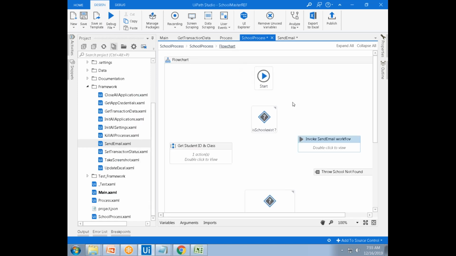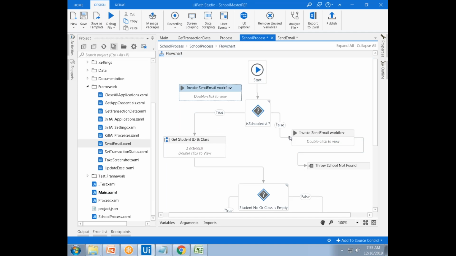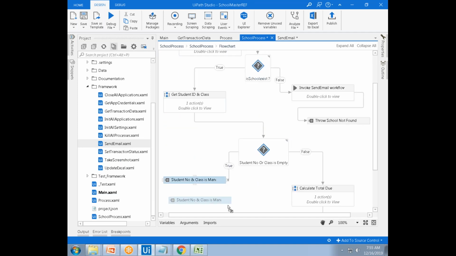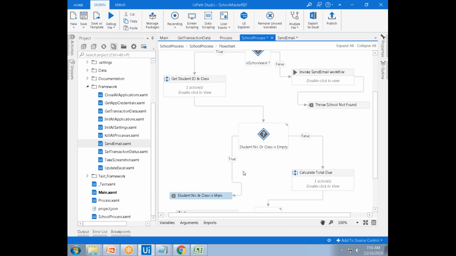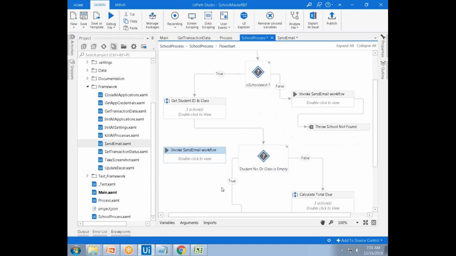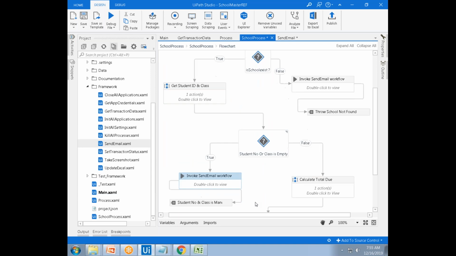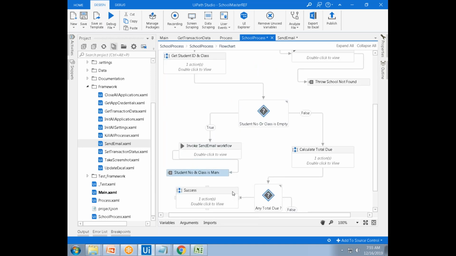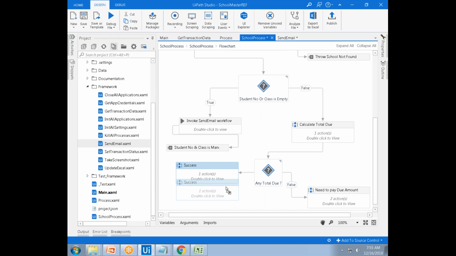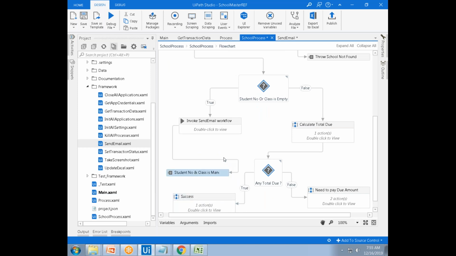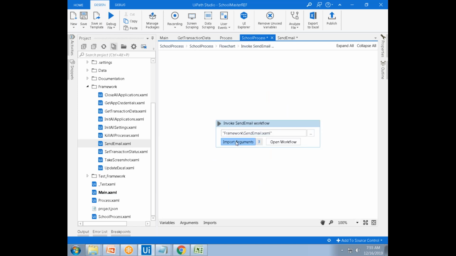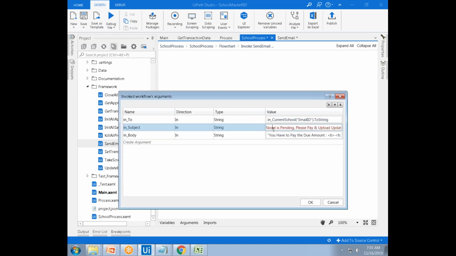Next. So there is another throw. Here is a throw, another throw. Okay. So drag this one. Now this is like a student number and it is mandatory.